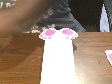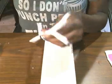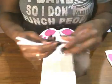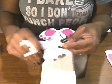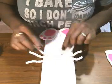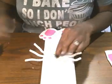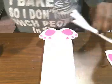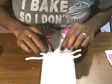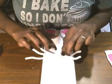So basically what I did was I took 3 pipe cleaners and I twisted them this way. And then I folded them over and then I cut off some of it. And then I just kind of took them and bent them in weird directions. And then I'm just going to stick this right here. Just like that. Hold that for a minute and let that dry.